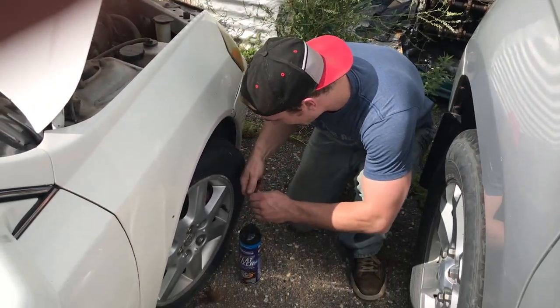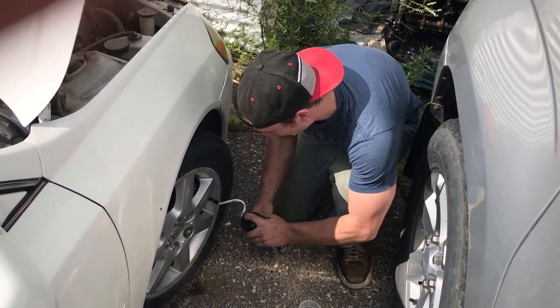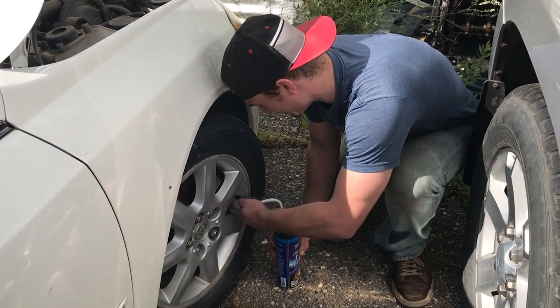So we gotta get the Avalon back on the road so that we can get this moving. So we're gonna just hook that up there. All you do is push this button and it's like magic. It'll start filling your tire. No, this is the way you fix things.